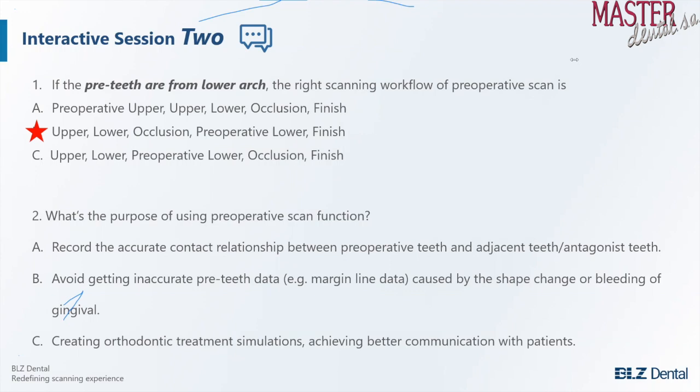Yes. Okay, so finish now, okay? Finish. So the right answer is, oh, sorry, the right answer is A. Yes, it's A, but the star goes to somewhere else. I'm sorry about this. It's funny, but the correct answer is A, okay? Record the accurate contact relationship. This is the purpose of preoperative scan.